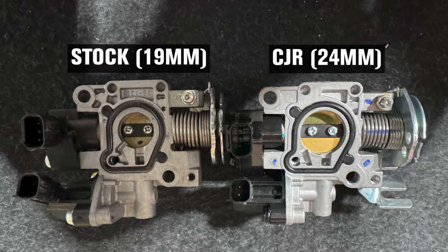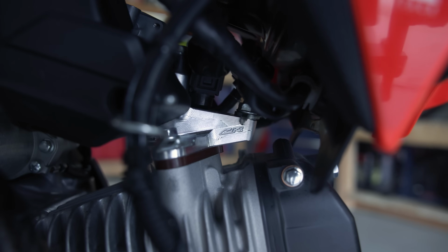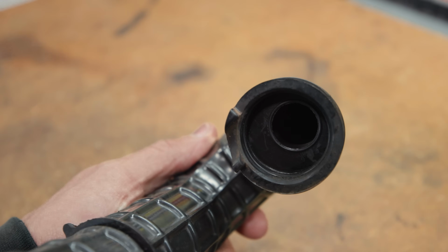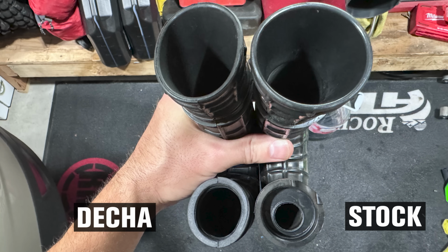Next, let's jump to intake. For those products, I went to CGR Performance. It was another no-brainer. If you guys have done any research on these bikes, Cameron Jones has done the work and put together some cool packages. I went with the Stage 1 power package, which is just bolt-on parts. It comes with a bigger 24mm throttle body, the CNC'd intake manifold, and a new intake hose from your airbox feeding that throttle body, which is a lot bigger than stock. Stock, it's really choked down and limits airflow. So those were huge bolt-on upgrades.